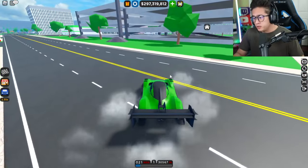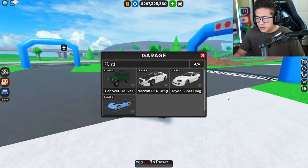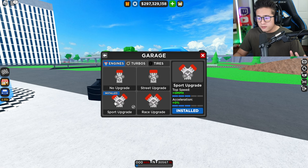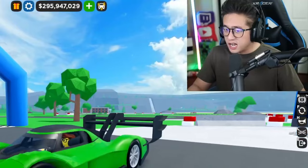Let's go ahead and upgrade this bad boy — we've been driving it stock and it's been a little boring. Let's see how much this is going to cost. It's a 4.5 million dollar car, and upgrading to the race engine is going to cost us 1.3 million dollars, giving us a 20 mph boost with a 10 acceleration increase. Turbos don't exist on electric cars. We also add race tires — now we've got a fully upgraded Volkswagen IDR!